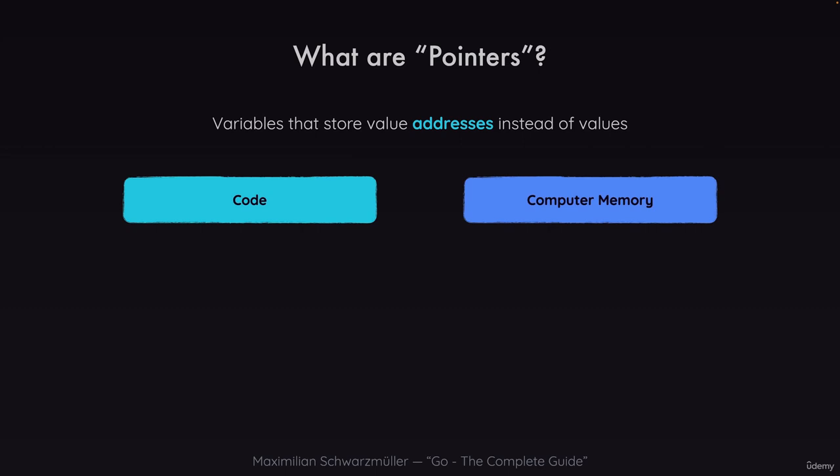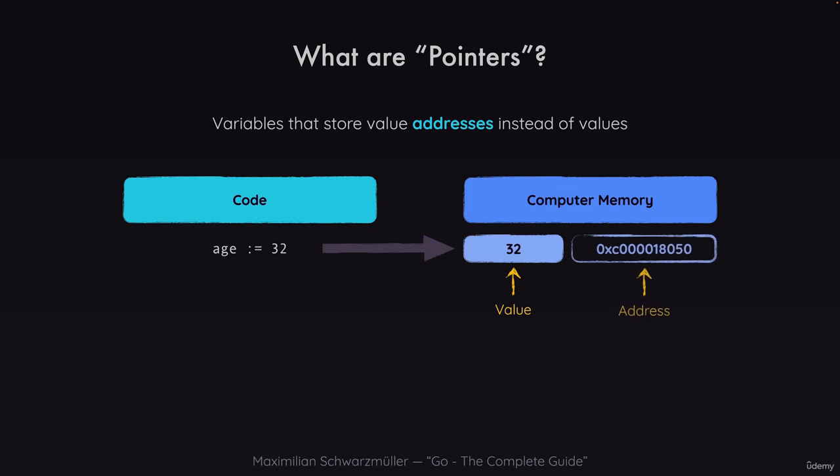And let's say you have some code where you create and initialize a variable called age, which you set to a value of 32. In that case, that value, 32, is stored in the computer's memory. And that value in memory automatically gets an address. Every space in your computer's memory has an address, and that address is required by the computer to be able to retrieve that value and work with it. But in this case here, this value 32, which in our code is stored in the variable age, is actually also stored in the computer's memory.